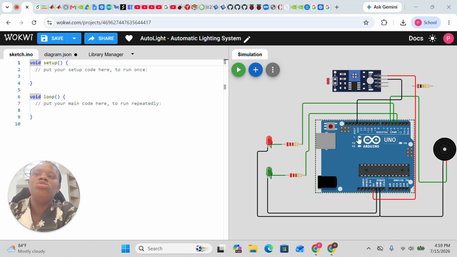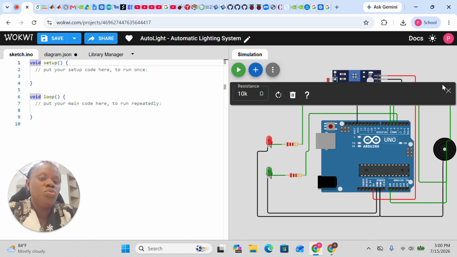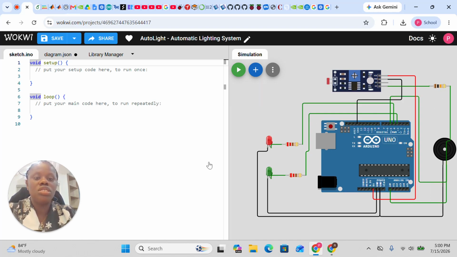But because we're using the simulation, it has 3 pins. So what we'll do is connect the A0 to the resistor. I think that also works for us. Okay, so this is it, and we're done with our connections.